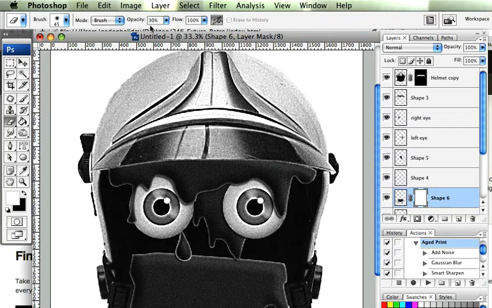Yeah, 30% is fine. Okay, so I'm going to increase the size of the brush, and we're just going to chip away at this hard area down here. So you see, if I just use the edge of that circle just to get rid of that, like so, we just keep working on it. Again, play around with the flow maybe.